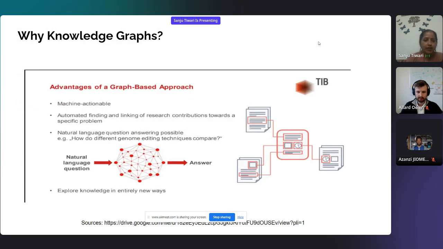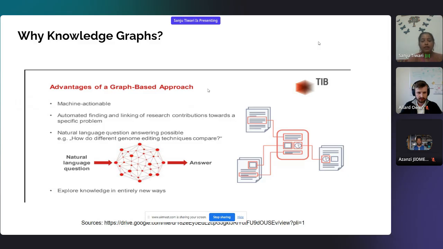So here you can see why knowledge graph. First of all, I would like to give a basic introduction about why knowledge graphs, as this is a very popular question sometimes asked by the community.